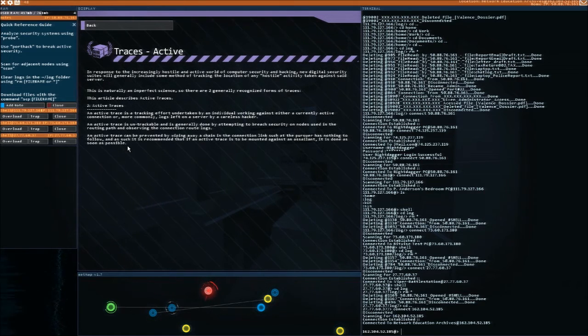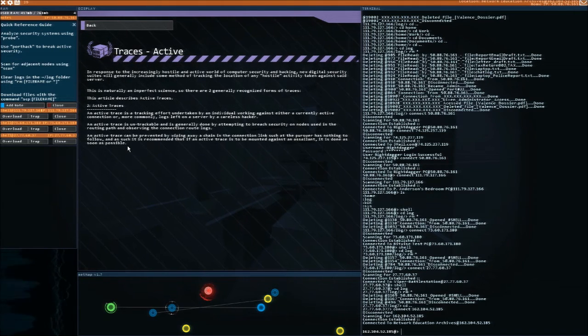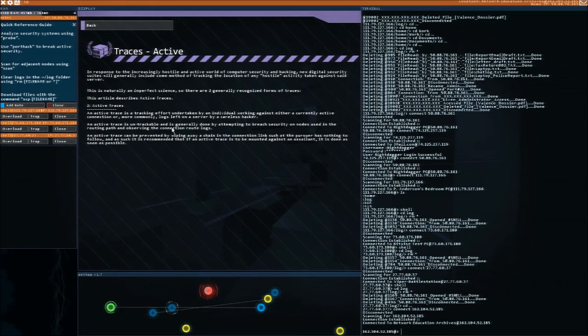Onlink and Uplink, because in that the active trace was when they were tracing back the systems looking for you while you were connected. And if you disconnected before the trace got there, it had nowhere else to look, and the trace stopped there. And then they went to the passive trace, which was when they were looking through the logs, which is what they're talking about here.